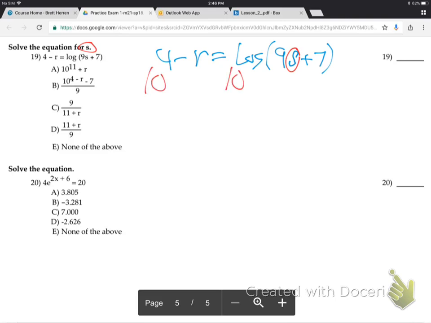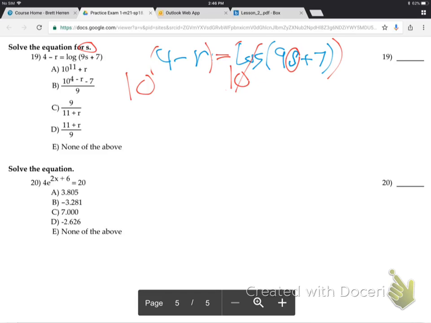Logs are the reverse of powers. That's what they are. Log is the reverse of a 10 power. ln is the reverse of an e power. Let me be clear here. It's not just multiplying by 10. Notice what I did not do. I didn't just stick a 10 like times it or something. No. I put the 10 down as the base and made it a big power. 10 to the power, 10 to the power. Because logs are the reverse of powers. They're inverse functions of power functions. They're inverse exponentials is the technical term.